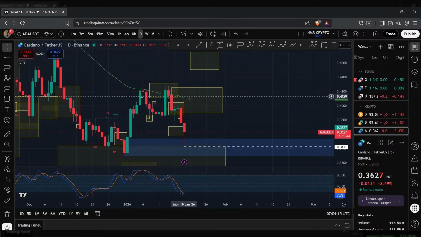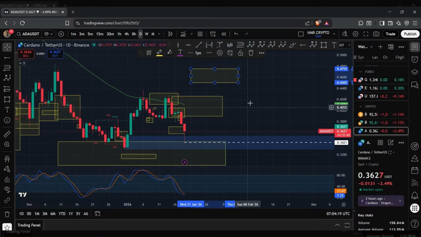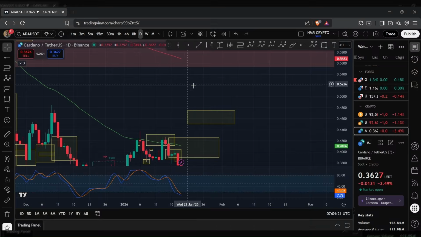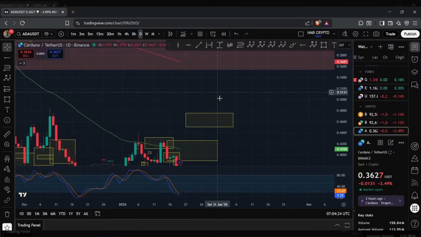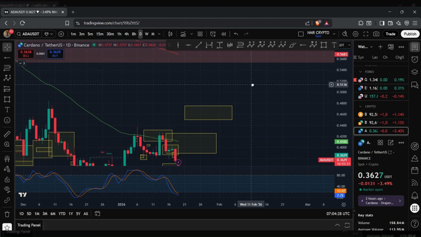However, if we were to break above the 50 EMA, that could then signal that we're bullish, and the price of ADA could then even tap into this range here, or even better, retrace towards the 1.6 minute level, which could then trigger a 5-hour switcher. And should that be the case, ADA could even retest the 200 EMA. And so, yeah, that's something I'm going to be looking out for in the days and weeks to come, and I will keep you guys updated.